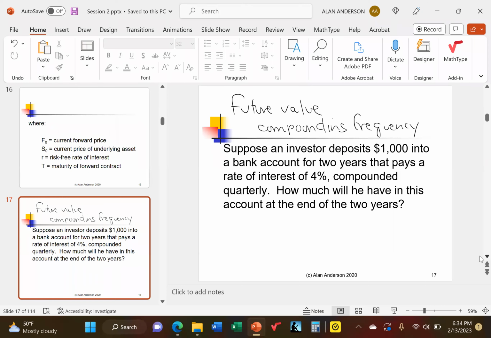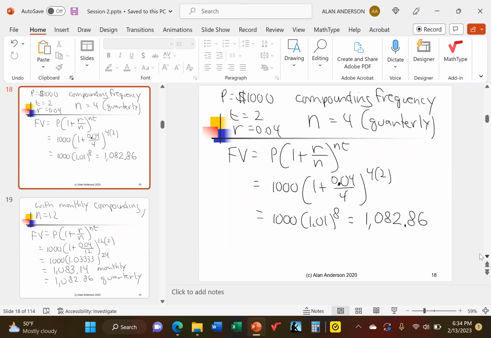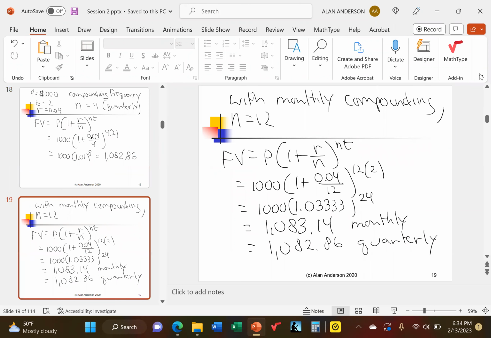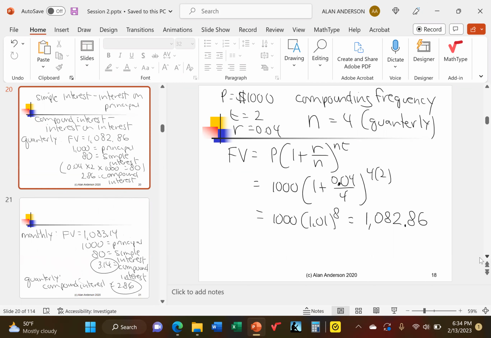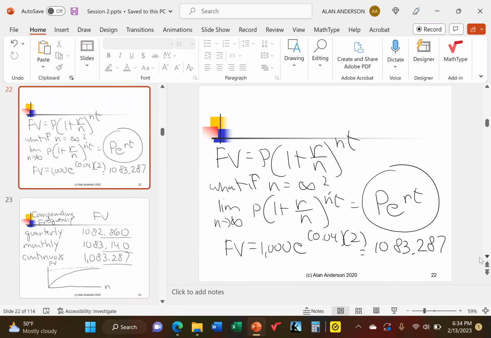All right. What about cases where, oh, I see. You know what I didn't realize? I have some examples in here too, which show how future values are affected by compounding frequency. And you can read those when you get a chance. So I think we're already all set here.